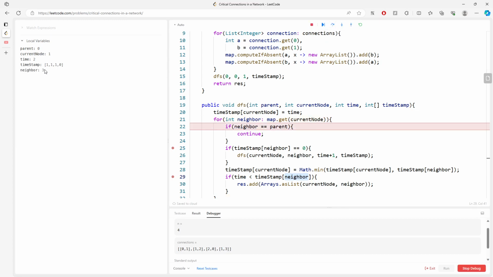My neighbor is 3, so my neighbor is actually not traversed yet, so I use the DFS and this becomes 3. Yeah, it should be 3.